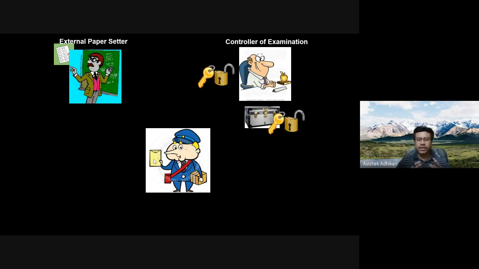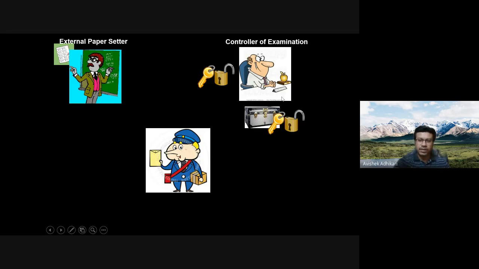Okay, so he is going to use two sets of not the same thing. They are not just copies of the same thing, but two different sets of lock and key and a box. Mind that, for security reasons, the controller of examination has strictly maintained this protocol: his office will not have any extra copy of this key. That means this lock and key is a single copy, and this other lock and key is a different but single copy. You cannot have two copies of the same key. So that he has followed.